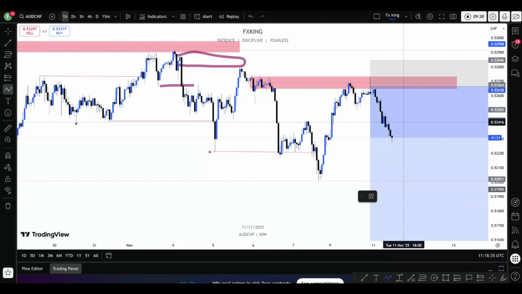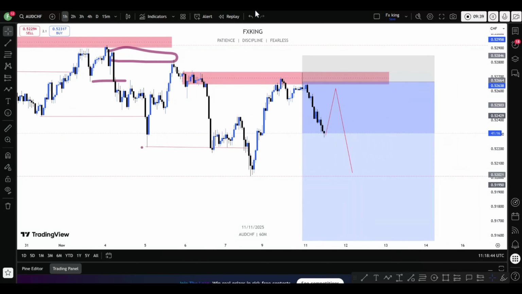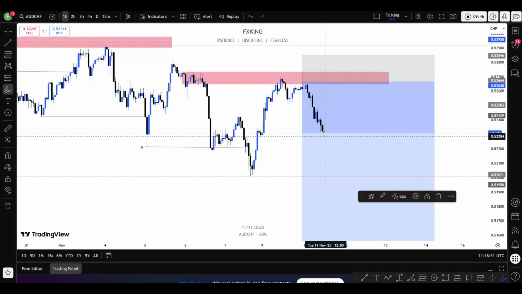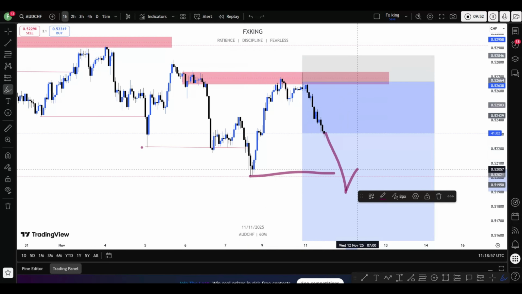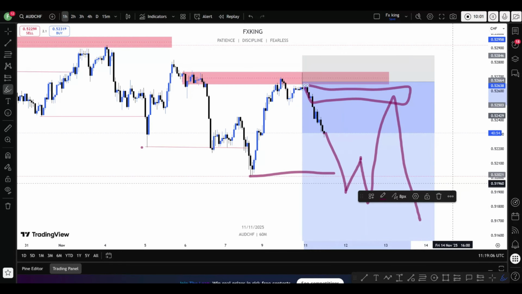So if you happen to see a pullback now like this, then you can take the trade. Or if not, another way you can look to enter this trade is you wait for the next break of structure, right? You wait for the market to give you the next break of structure here. So once this next break of structure occurs, now you can wait for inducement, and when the market comes back up, you can sell maybe from a point of interest up here and continue.